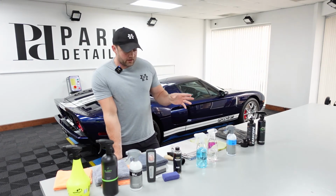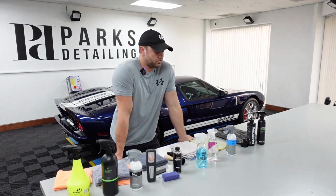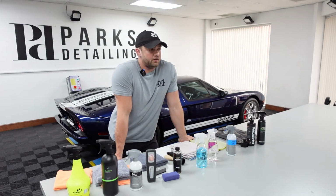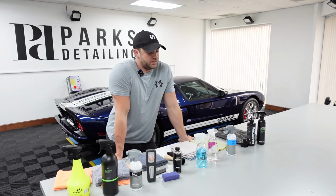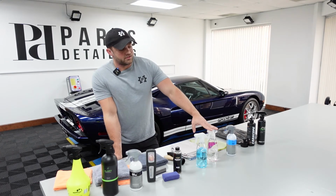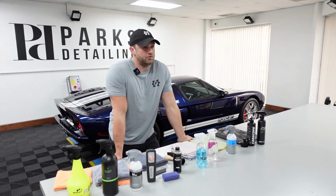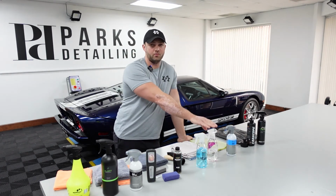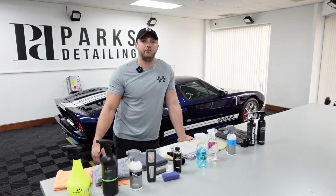The one thing I didn't lay out here, I just realized that, is a leather conditioner. Probably use NV Guardian. That's a big go-to for me. It's just really simple to use. This leather cleaner is a prep product for ceramics. So if you wanted to apply Gyeon Leather Shield, for example, this is a great product to prep with beforehand. It doesn't contain any conditioners or anything that's going to interfere with the coating bonding.